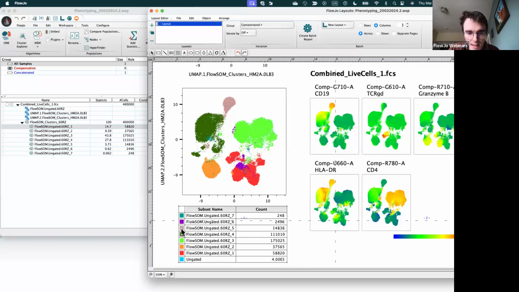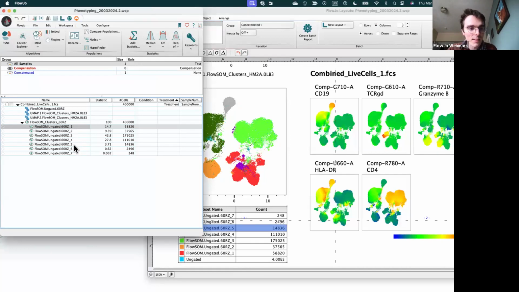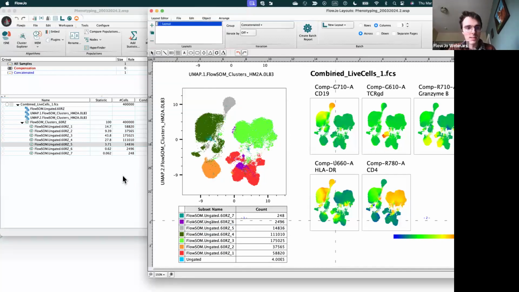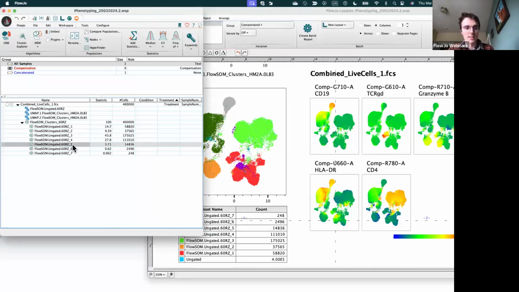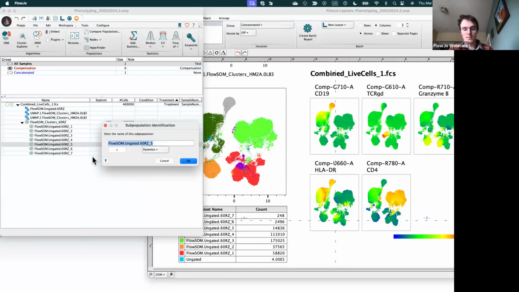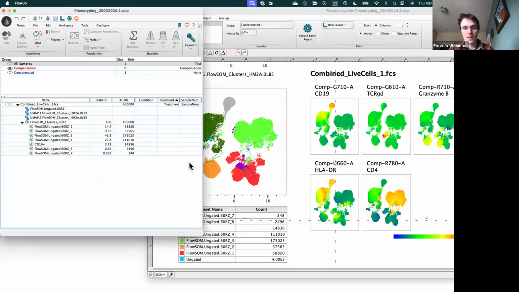and then ignoring them for the rest of the analysis. I think that top cluster is cluster 5, but I'm colorblind, so I always double check by changing its color. Okay, yeah, and then changing it back. And so that is definitely cluster 5. And so I can right click on this, rename it, call it maybe B cells or just CD19 maybe positive, and then leave it at that. Those are our CD19 positive cells.